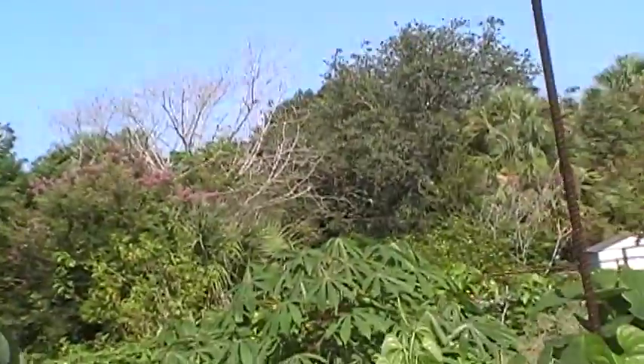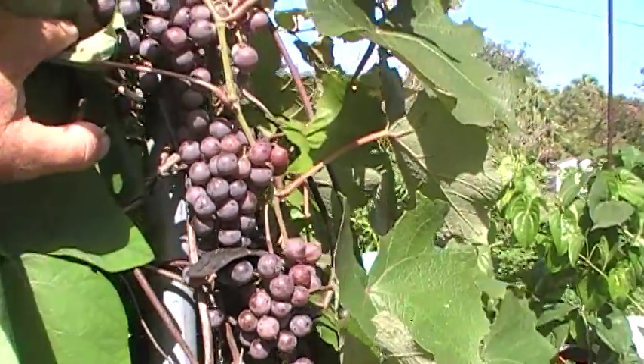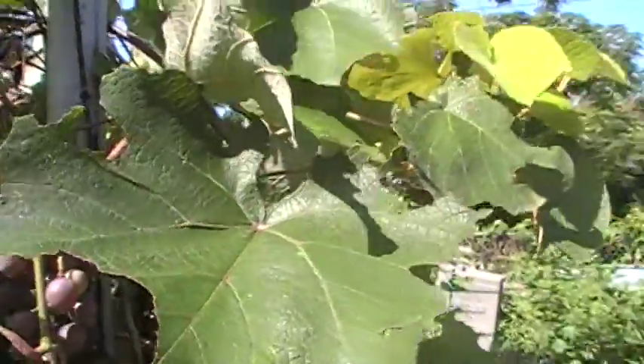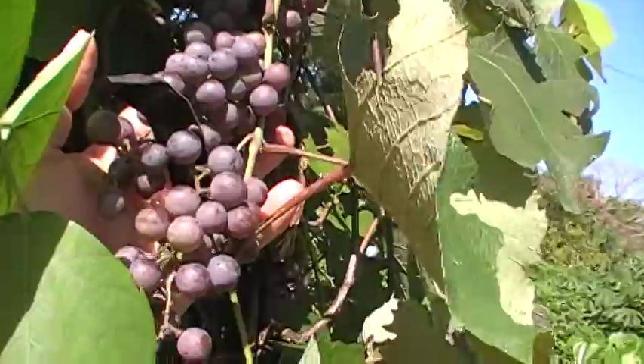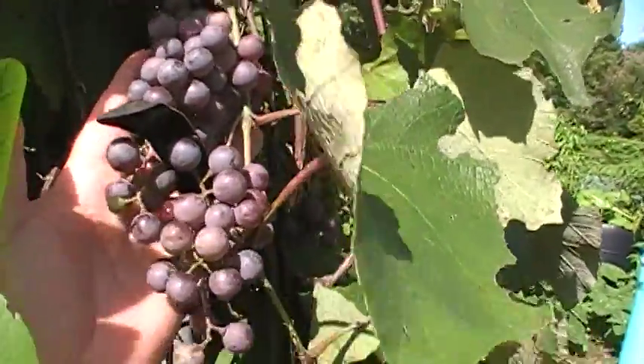I've long felt that this variety is Blue Lake, which was bred in Florida — I think in 1961 or so — by the University of Gainesville. Whatever this is, the flavor is wonderful; there's a definite kind of a Concord-type taste to it. It's quite seedy, but that doesn't bother me because of the nutritional content of the seeds — I just crunch them up.